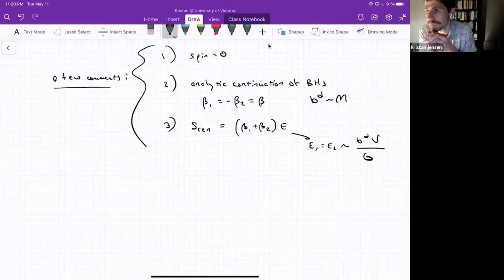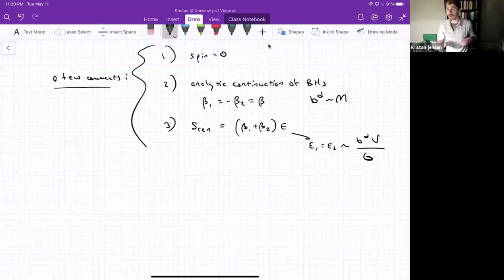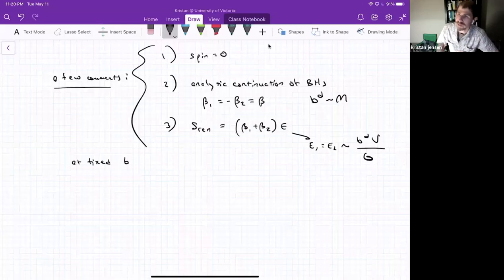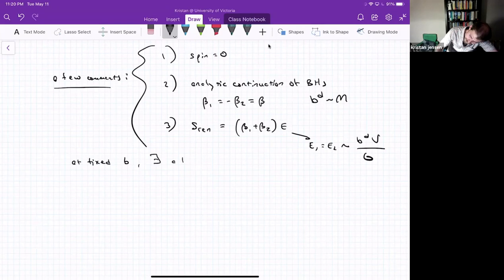Moreover, if this B is basically the energy, if you fix the parameter B, there's a completely well-defined loop expansion. You can look at one loop determinants around the background, a wormhole of fixed B. You can look at 2 loop effects and so on. There's a discussion there, what does fixed B really mean? That expansion exists. We could discuss that if you wanted to. But the punchline is that at fixed B, there exists a loop expansion.